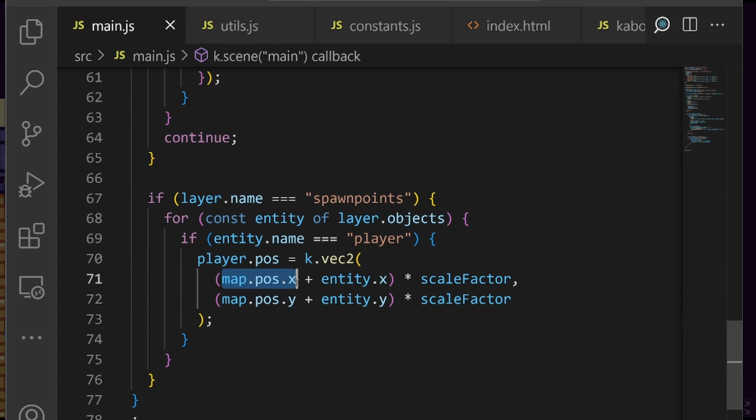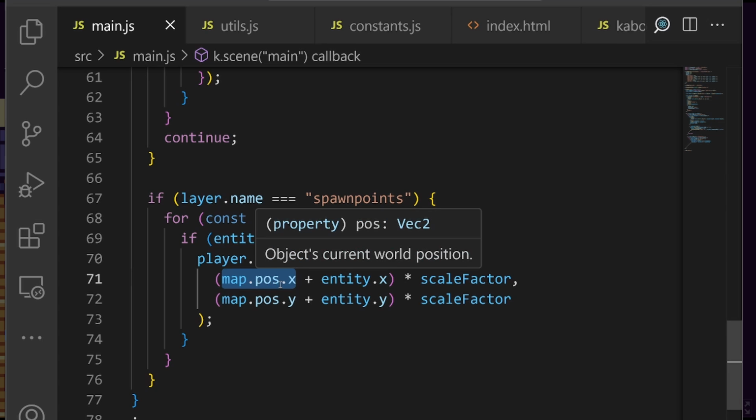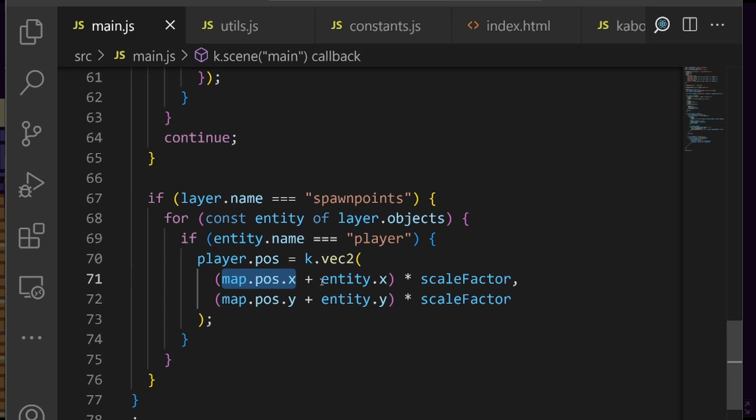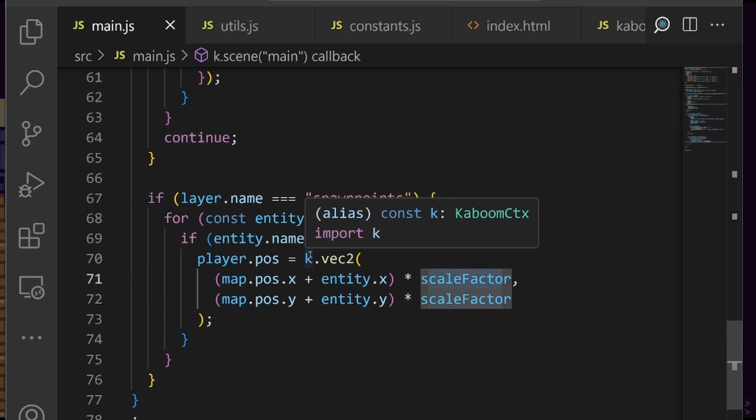So we're going to take the position of the x coordinate of the map. You do this by accessing the pos property and then the x coordinate. And then we're going to add the entity.x, which tells us where to place the player. And we multiply this by the scale factor, because remember, we're basically multiplying everything by 4 so that everything is nicely visible and big enough.